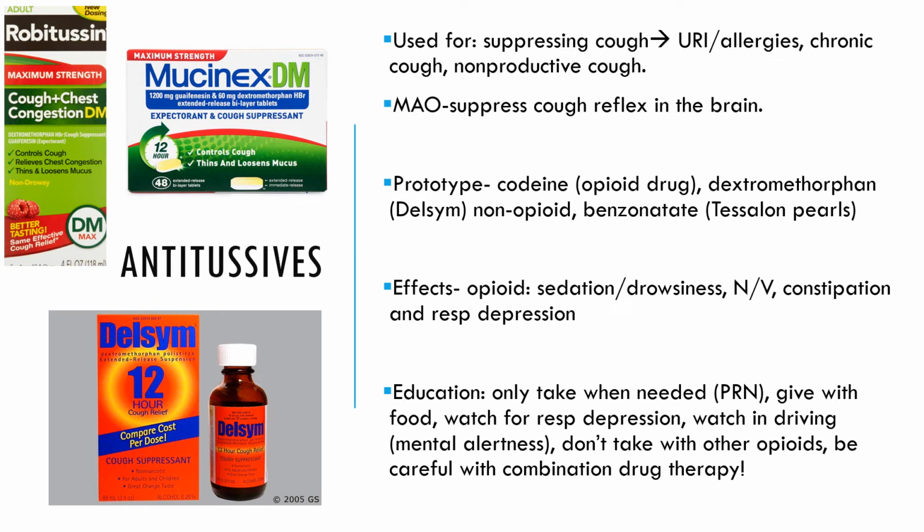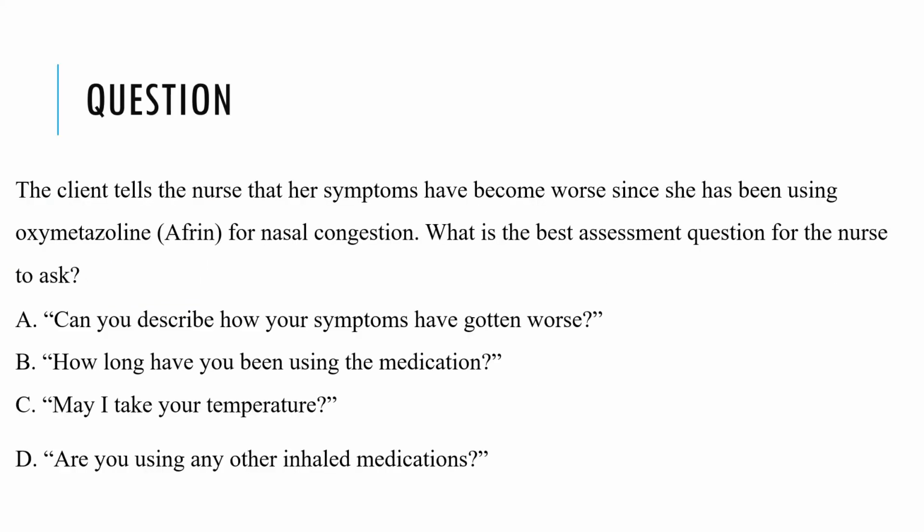Okay, let's move on to the next one. Oh, we have a question. The client tells the nurse that her symptoms have become worse since she has been using oxymetazoline or Afrin for nasal congestion. What is the best assessment question for the nurse to ask? A, can you describe how your symptoms have gotten worse? B, how long have you been using the medication? C, may I take your temperature? D, are you using any other inhaled medications?